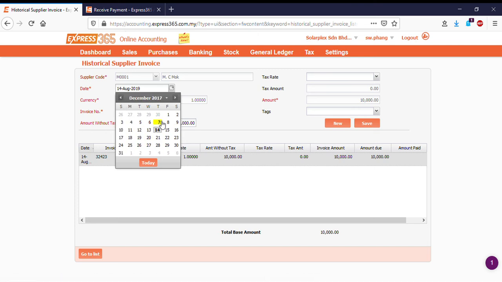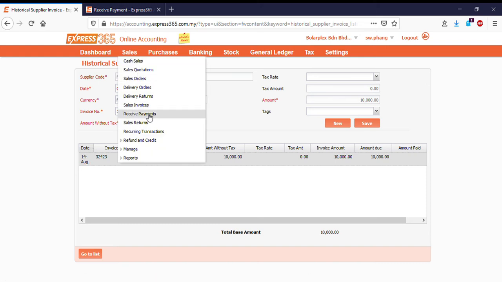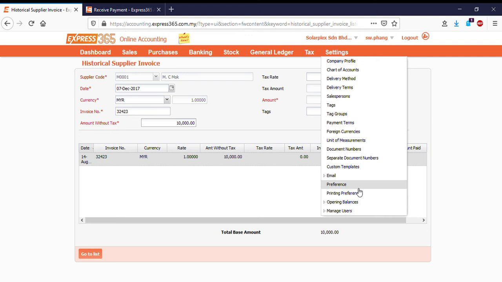So all this amount we make into one lump sum, so over the year they can make payment and knock off this total amount. They can do Receive Payment and Purchases Make Payment for both the customer and supplier.